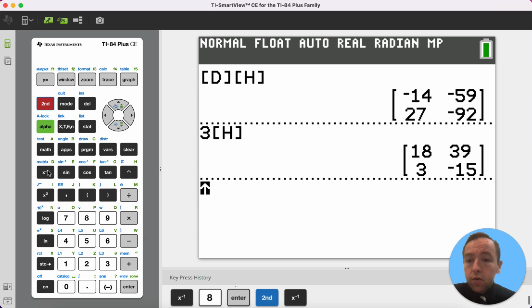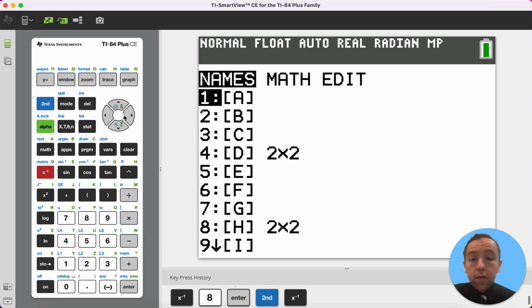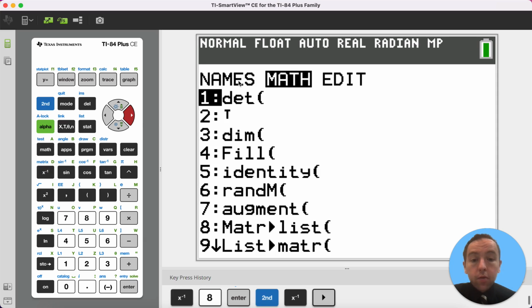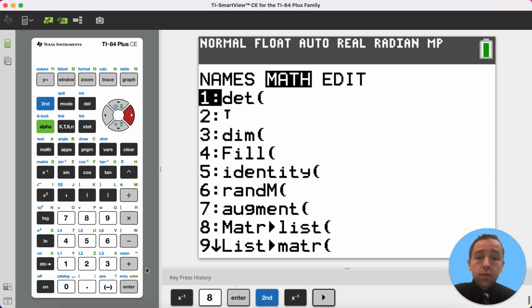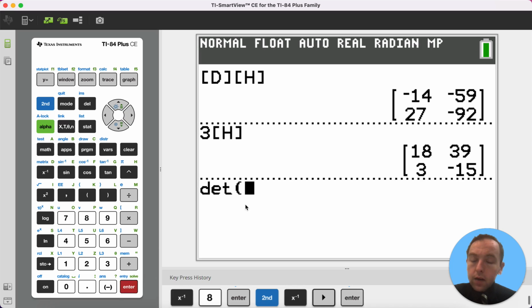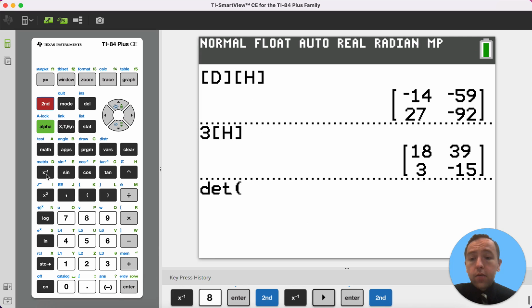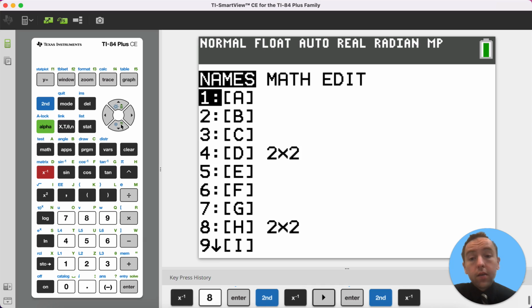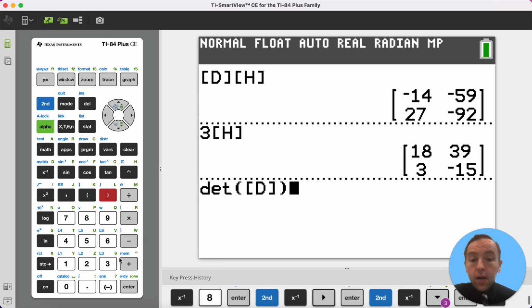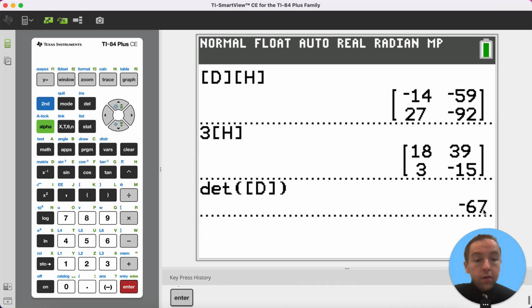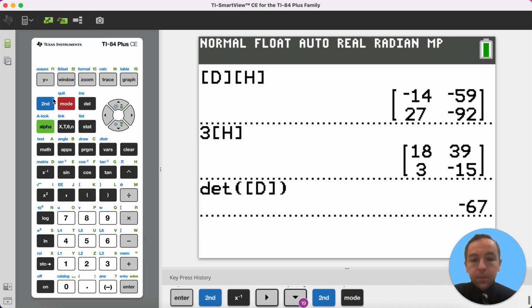You're also able to do other sorts of operations with matrices. If you go to the matrix menu, and then go to that second column, which is math, then you're able to find different sorts of stuff, some things we haven't talked about quite yet. But for example, number 1 right there, you see is DET, which would be the determinant of a matrix. So you can choose that, DET, and then go back to the matrices again and choose what matrix it is that you want to find a determinant for. So if you want to choose matrix D, then you can find the determinant of that, and it's going to be -67.